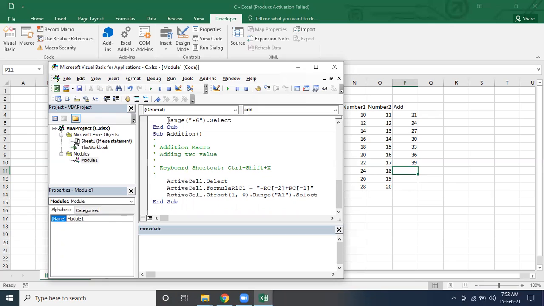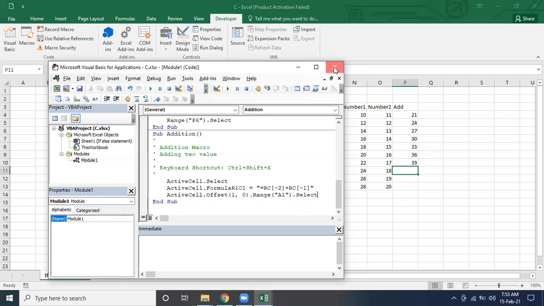And here it was going to select P6 manually, because there was no relative reference. So without relative reference, it identifies the exact cell where we are going to jump. But if you are using the relative reference, the code will be like this. Wherever your active cell is, after the active cell it should move by the offset, like it should come down, and then A1. With respect to this sheet, what will be the A1? You have to select, so it will be correct. Then down one. That's it, nothing else. So hope you understood completely about the macros.